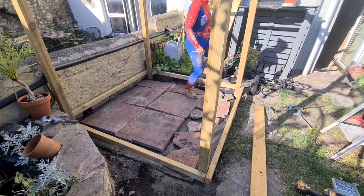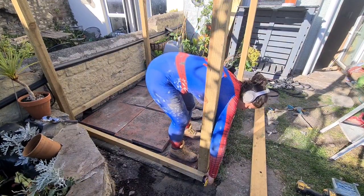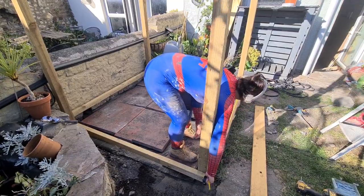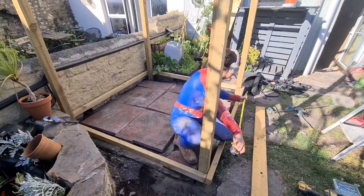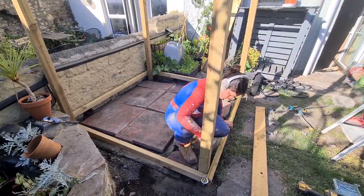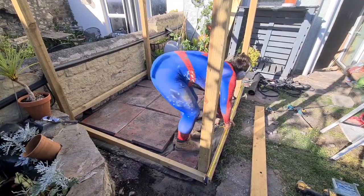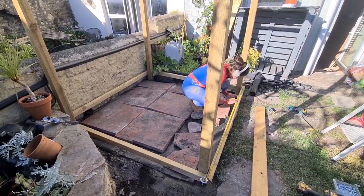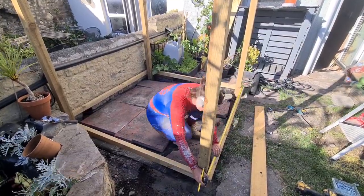From memory I think it was about 36 centimetres that would allow me to place joists at equal distances apart. I realised that I would need five lengths of wood. Because I don't have a calculator on me and my maths is not that great, I just folded the tape measure into five sections to see how far apart they needed to be. I could have just got a calculator — it would have been loads easier — but I was determined not to go inside.